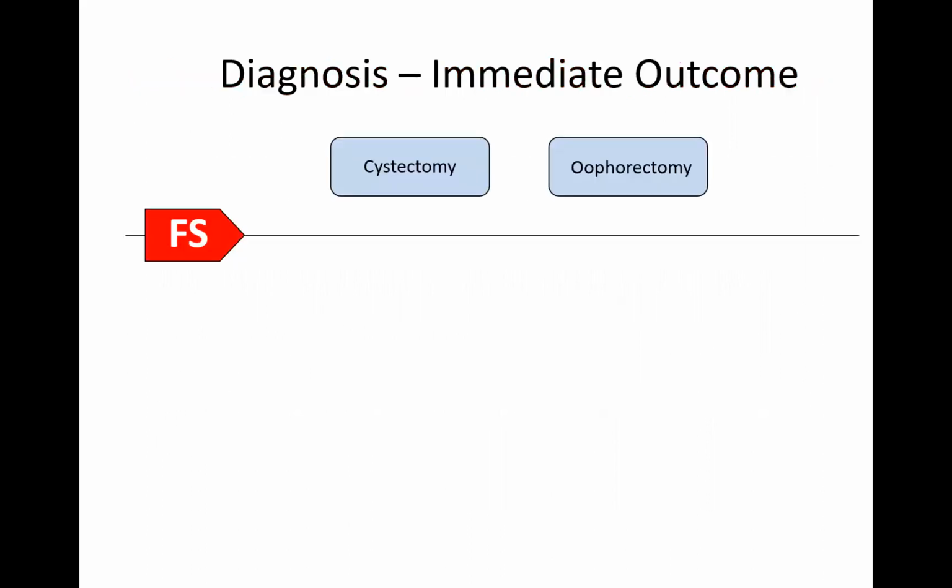So I cannot answer the question unless I know what the options are, right? So here's the gynecologist. The gynecologist starts with doing a cystectomy. You receive an ovarian cyst or you receive an entire ovary. So that is what you receive. Now you are going to do a frozen section. You need to understand what options are available for the surgeon at this time.